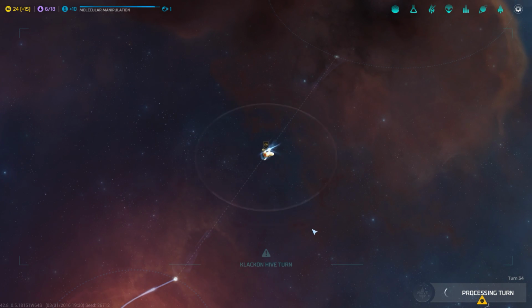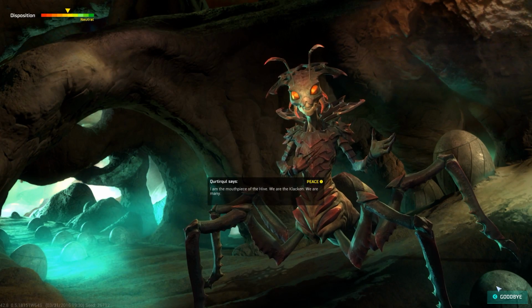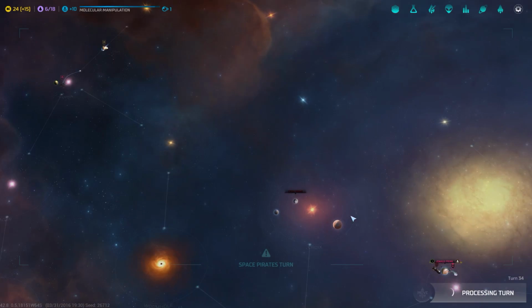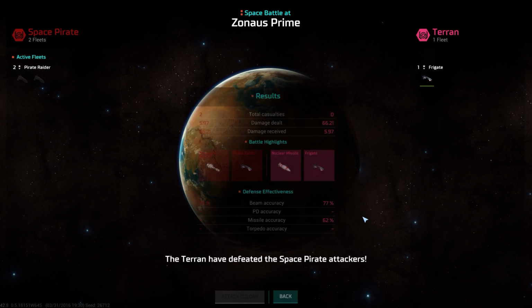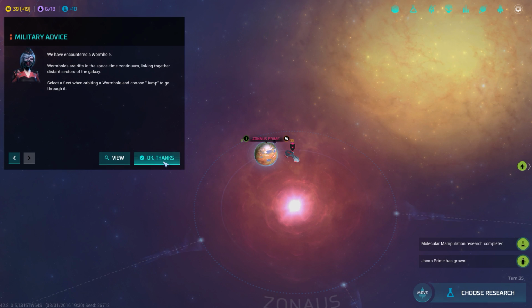Our research is almost done, and we met another AI, the Klakons. "Piece of the hive. We are the Klakon. We are many." Alright. They are on the other side of the galaxy. And we got attacked. We can use auto-resolve. Easy enough. Pardon the delay.